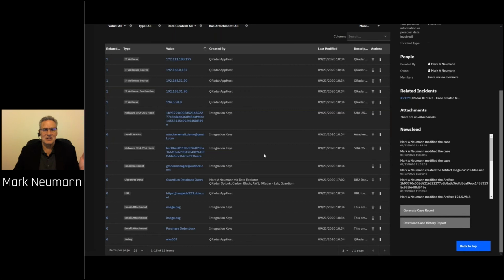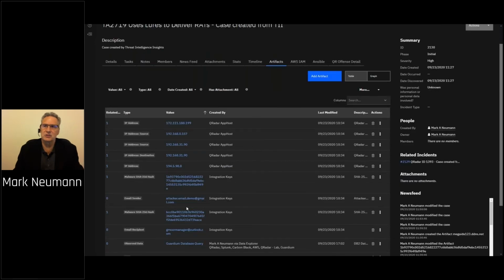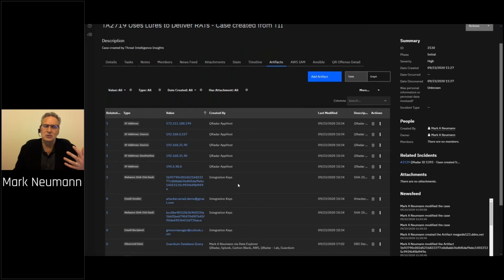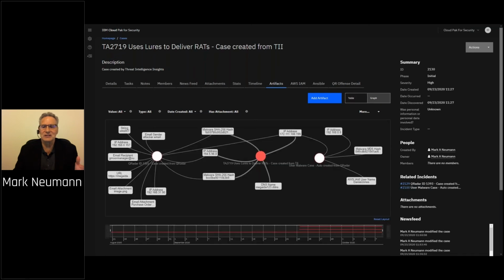Okay, so we've looked at this threat right now, and we can start seeing that this was a threat that our threat intelligence insights found, and we enriched the data by using Office 365 data, using QRadar data. But threats usually are not linear. They're not a silo. They usually move laterally through a company. So what we've included in this powerful SOAR product, Case Manager, is this graph function. What it's now going to do is look at our case we're working on to see, are there any other related cases in the company being worked by other teams?